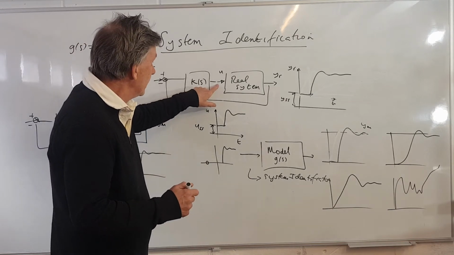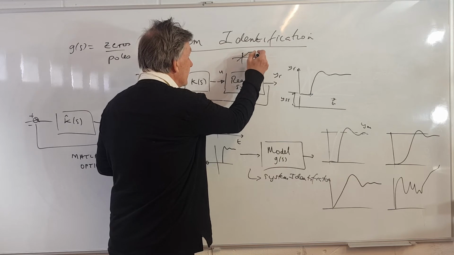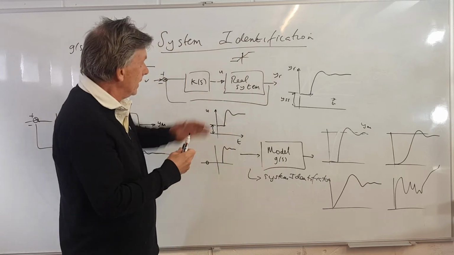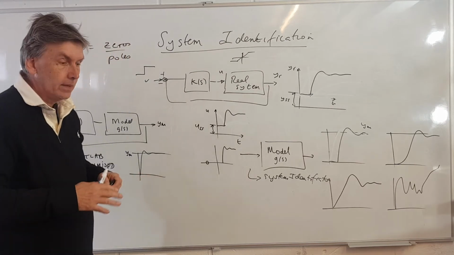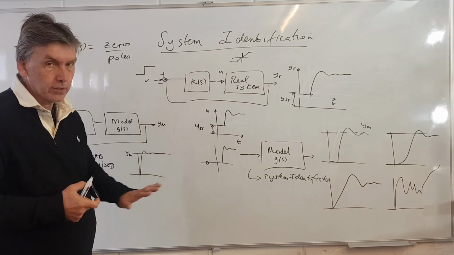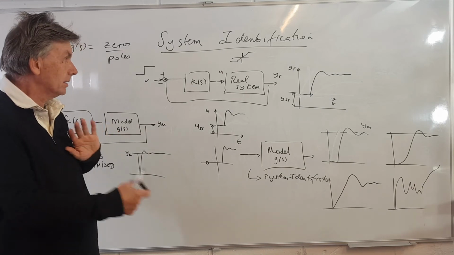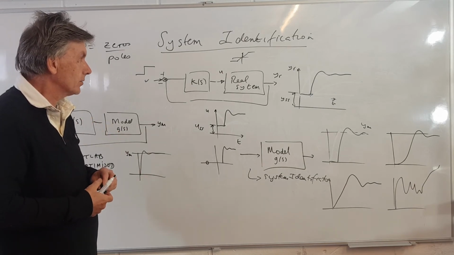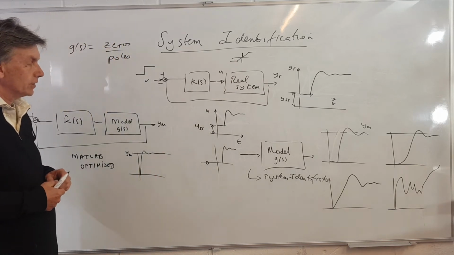Typical things you might have here are what's called actuator saturations, whereby the actuator has a maximum value and a minimum value. It's like driving a car. Maximum value is when your foot is right down. Minimum value is with your foot off. You can't control it outside those regions. So it's represented by a saturation effect.